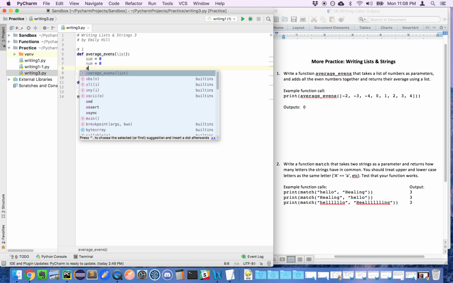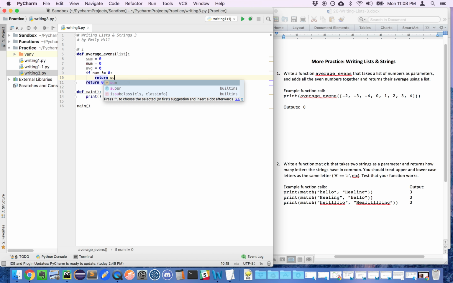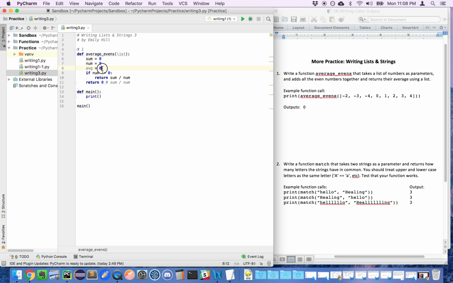Okay, so let's handle this. So we'll say average equals 0. If num does not equal 0, in this case it would be greater than 0, return sum divided by num. Otherwise, I'll return 0. Actually, I don't need the average variable.